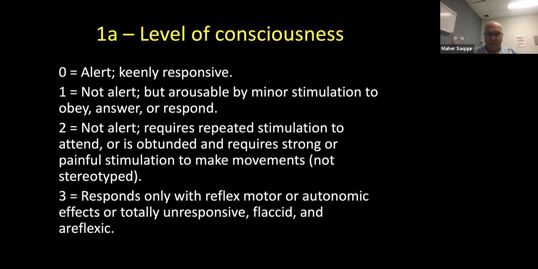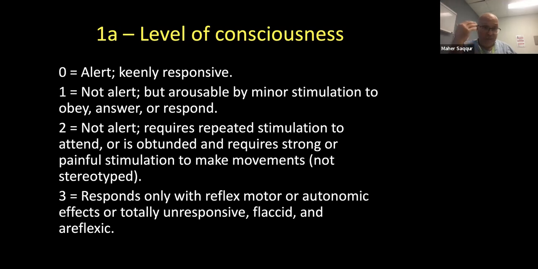Let's start with the first item in the NIH stroke scale. Item number 1 has three subgroups. Number one, you assess the level of consciousness, meaning the patient's level of consciousness. If the patient is alert, opens his eyes, fine, you don't need to stimulate him to open his eyes and respond. So it means he's alert, 0. If the patient is not alert but arousable, if you speak to him or you give pain stimuli, then 1.